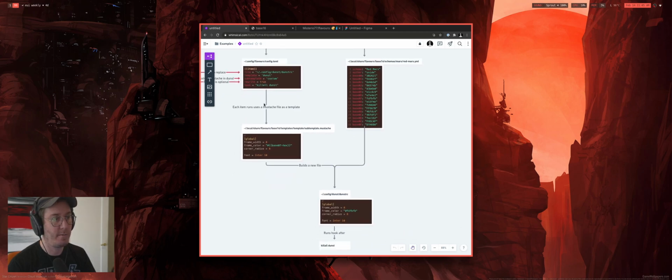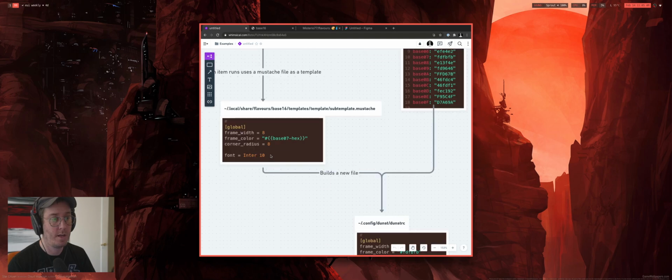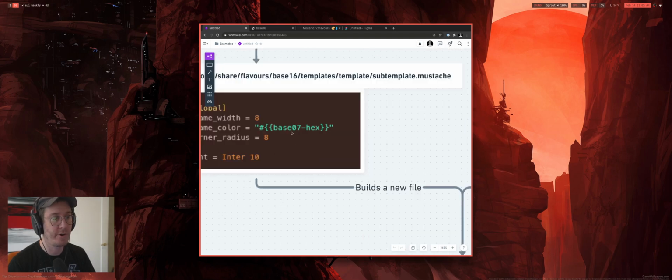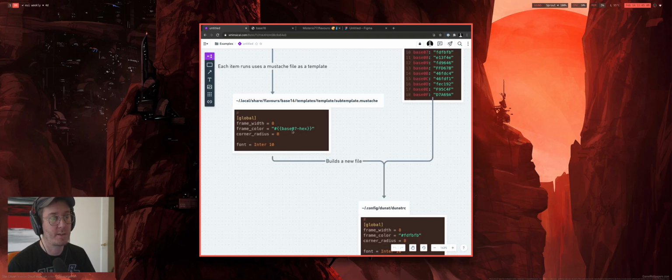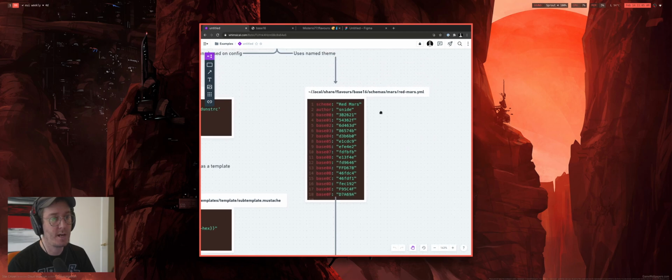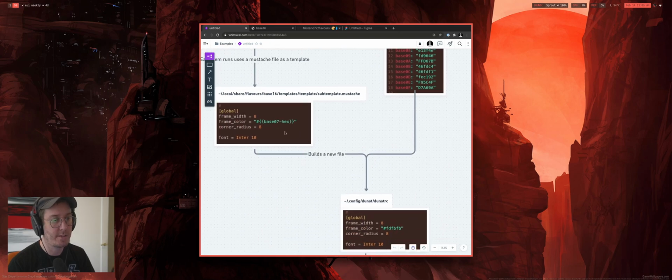Inside, the file that's being referenced here in the template is basically your template file, which is a mustache file, which itself is using variables for where all the colors need to be loaded. And then those colors are coming from a schema file that as well lives within that local directory and then gets applied to the template.